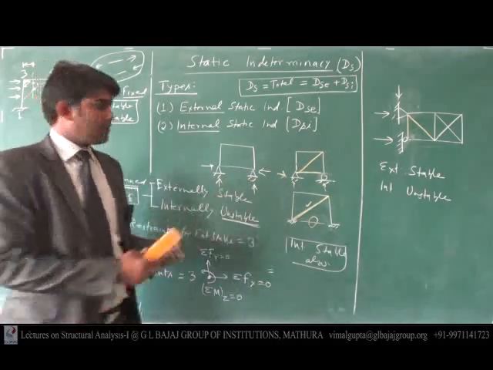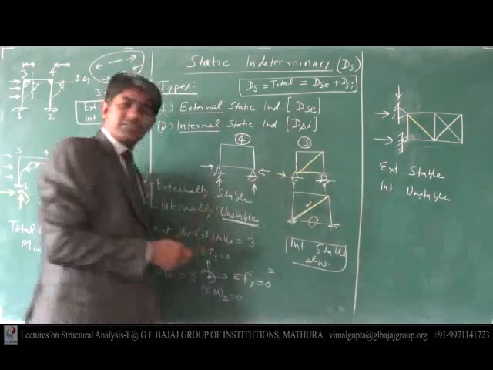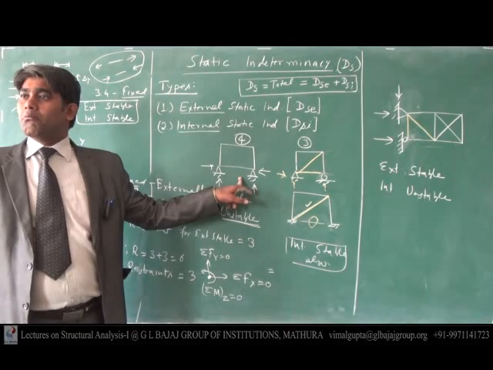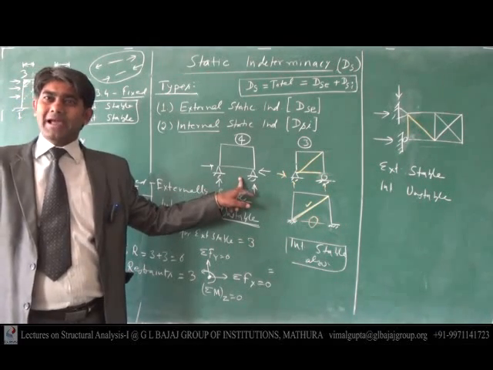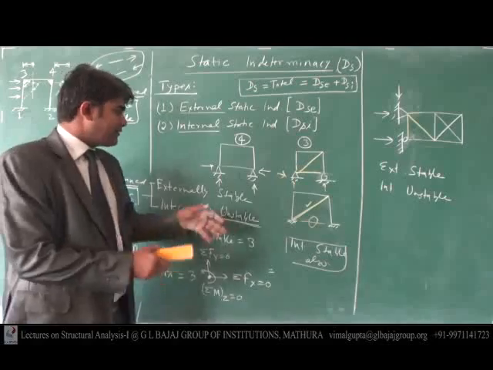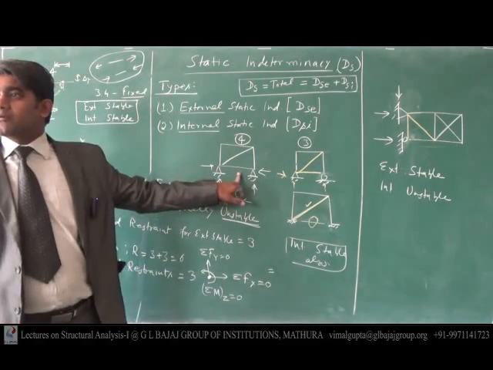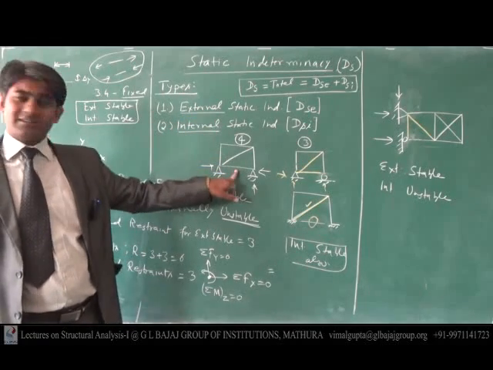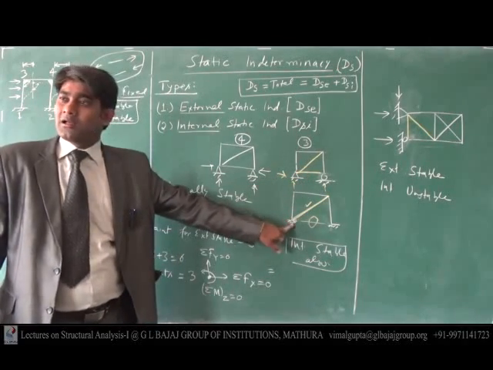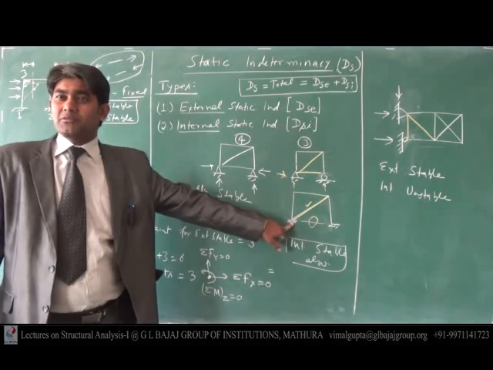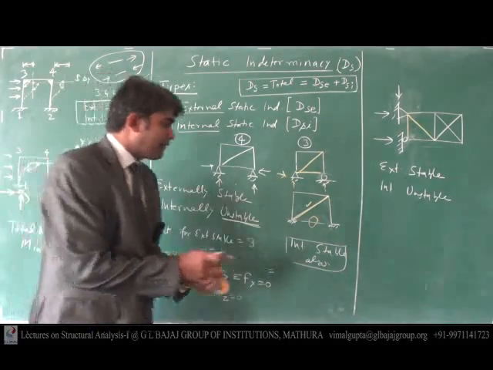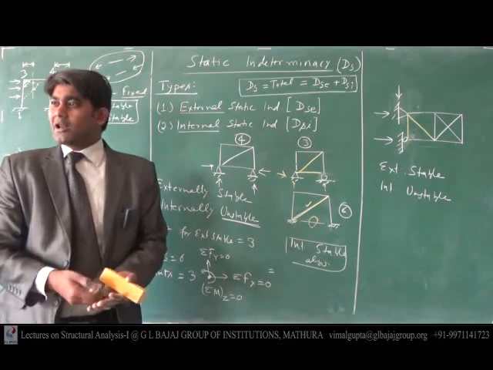Here 3 restraints, here 4 restraints. What am I doing? I am making more stability. I am making that truss more stable, externally more stable. This structure is said to be externally more stable as compared to this one. This one is much more stable as compared to this one and this one both. Why? Because it has a total number of restraints of 6.